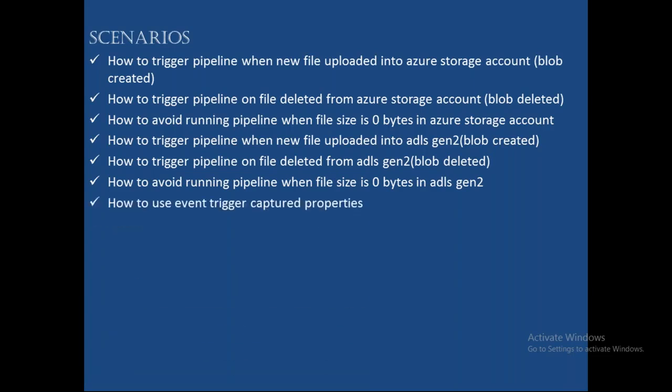Finally, we are going to see how to use the event trigger captured properties. As we discussed in our earlier session, captured properties means, let's say I have uploaded some file into some folder. That folder name and file name, you can get dynamically by using captured properties. For example, I have a custard.csv that I uploaded in the Cloud Pandit folder. Now the Cloud Pandit folder and custard.csv, both I can read dynamically. I don't know what file I have uploaded, so based on what file I have uploaded, I can read that particular file. Okay, I hope everybody is clear on these things.